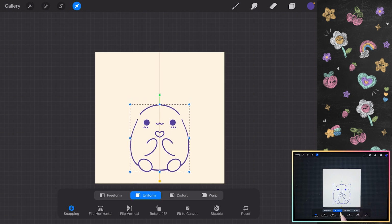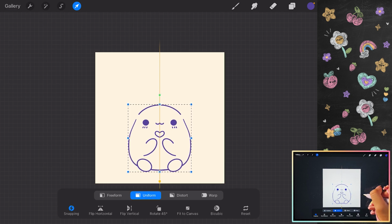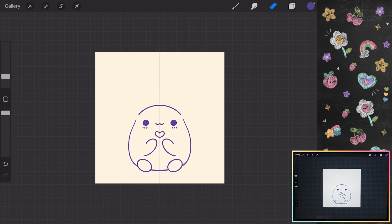We will drag it a little bit down. If you want to work more onto the shape, for example, with a freeform method, maybe make it chubbier or something like that, you are always welcome to adjust it to your liking. If you are playing with the freeform method, get back to the uniform and position it right in the center with the snapping tool. So now when you are overall satisfied with everything here, let's tap on our arrow key.